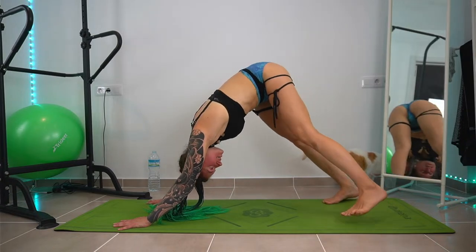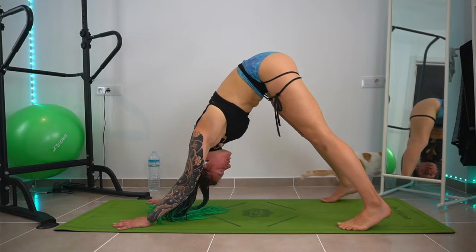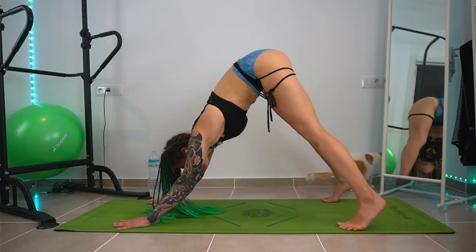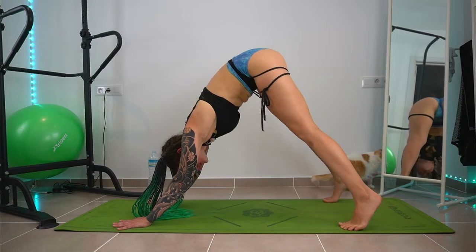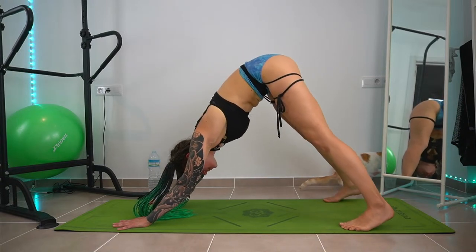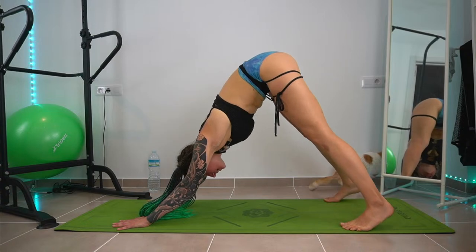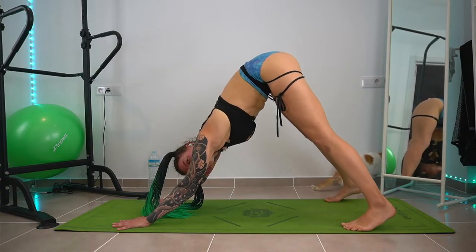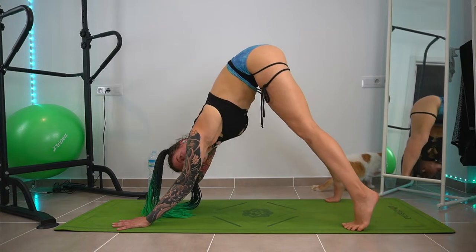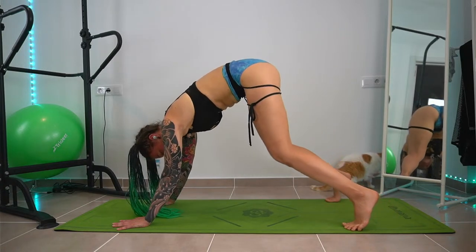Come into a wider stance here. Try to push those heels into the floor if you can, and up on your tippy toes and back to the floor, or as close to the floor as you can get them. Up. Yeah. And up. And to the floor.